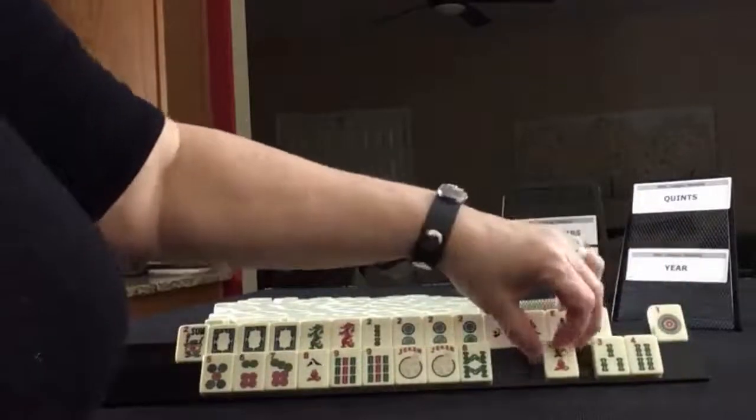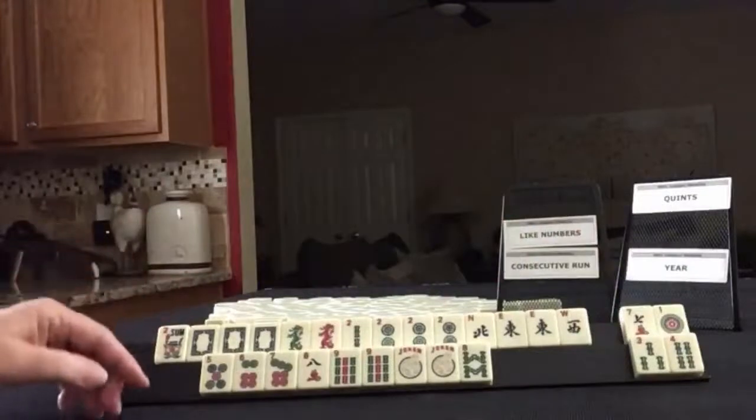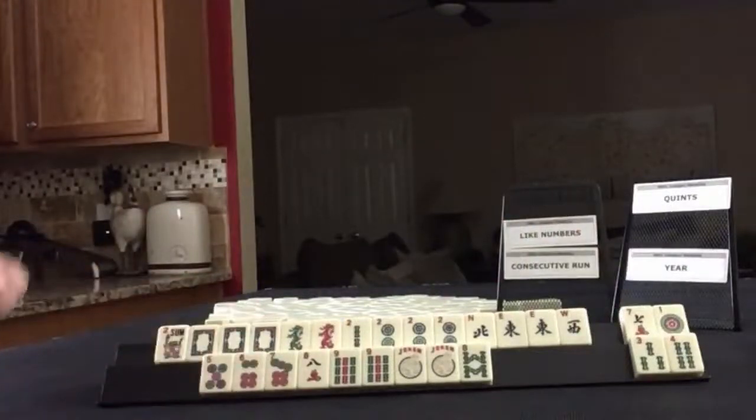I would discard these first. Gather year tiles. Consecutive run.